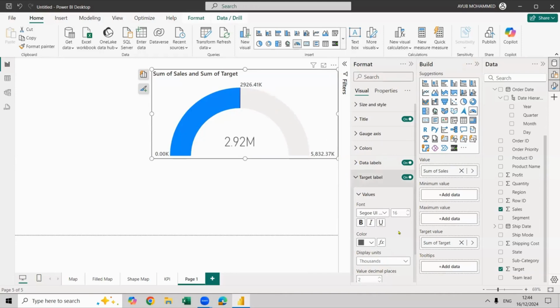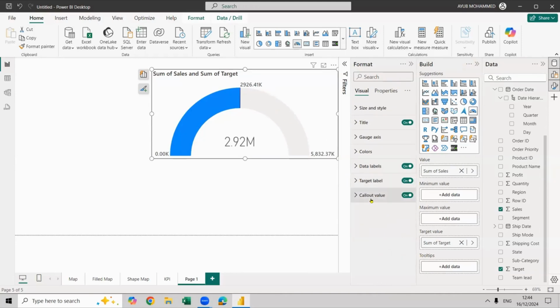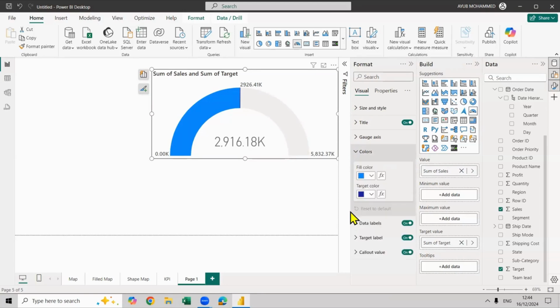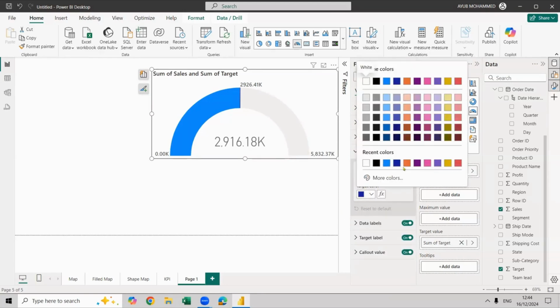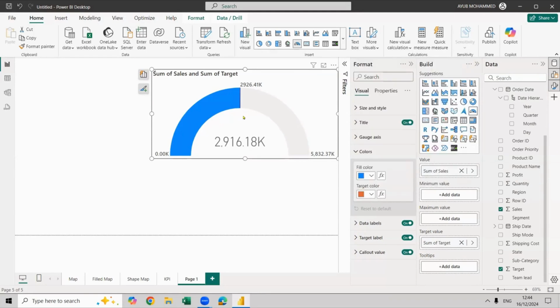Now the last one is your achievement. Achievement value is nothing but your callout value. Now in this, there are no values over here. Display unit thousands. Now you got it. So this is your achievement and this is your target. Got the point? Apart from that, if you want to change the color, you can change it with the color combination here. Now let me keep the target line red for the time being so that you can see it. Are you able to see that target line? It's not too clear, right?